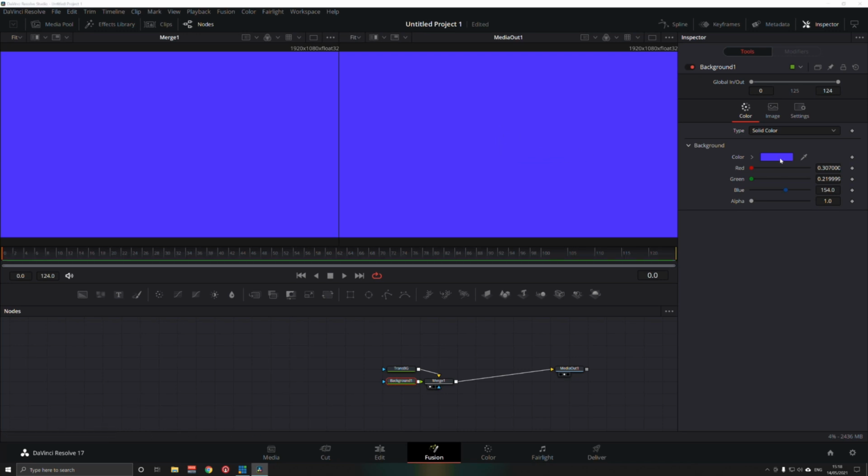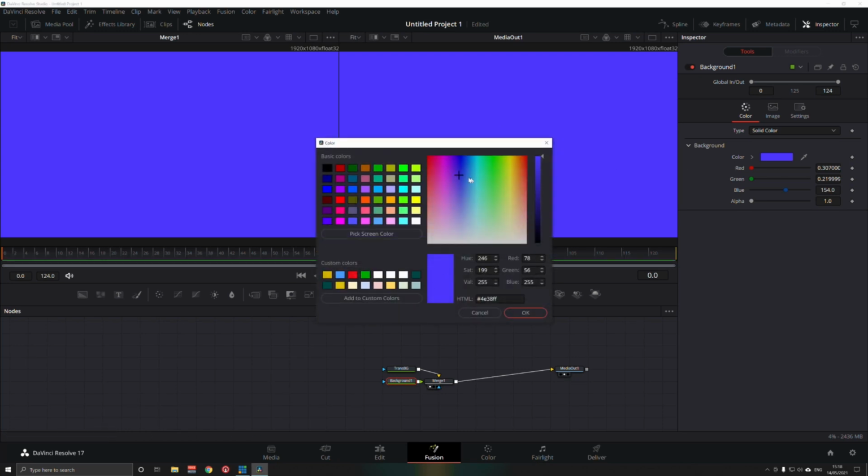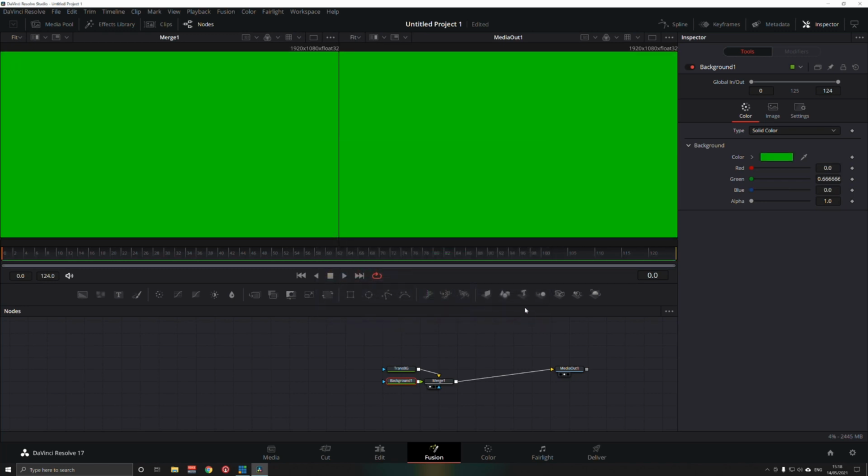A good trick to know is that if you click on the colour swatch, it opens up a window that gives you lots of different colour choosing options, including my favourite one, which is to click on the Pick Screen Colour, which lets you pick a colour from any image displayed on your current desktop, even across multiple displays. If you like, you can add the new colour to the palette of custom colours, and you can then quickly find it and reuse it whenever you need to. I'm going to choose this custom green colour and click OK, and I'm going to hit F2 to rename the node to green.